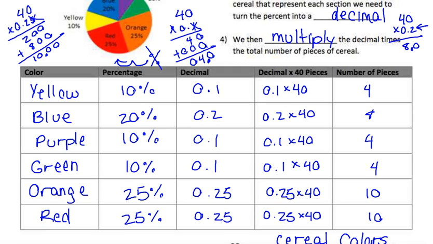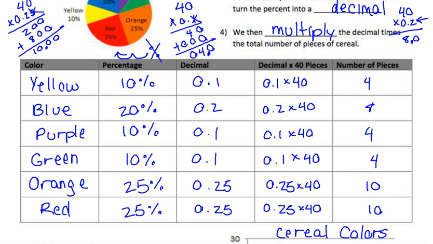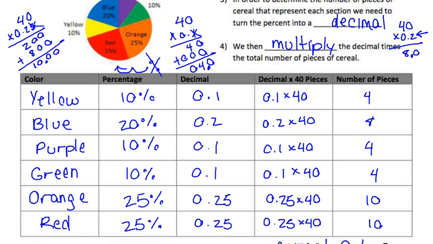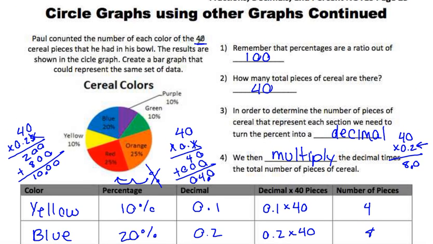Make sure when you turn information from a circle graph to a bar graph, you have to turn the percent to a decimal and multiply by the total amount of pieces that you're looking at. However many pieces they tell you you're looking at in the problem, you have to multiply your decimal from your percent times your pieces to figure out how many actual pieces there are. You can't use the percentages from the circle graph. That's the biggest mistake that students make. They'll just say, oh, well, purple is 10%, that means there must be 10 pieces. That's if you were given 100 pieces, but in this problem we were only given 40.